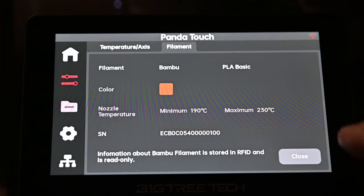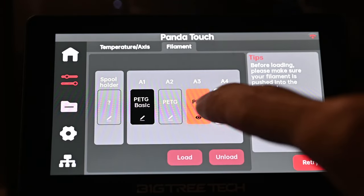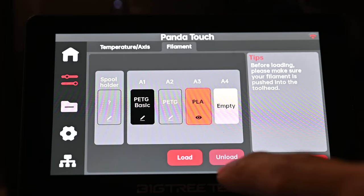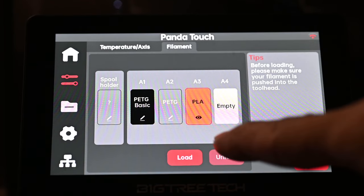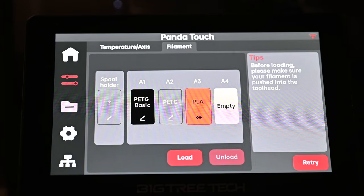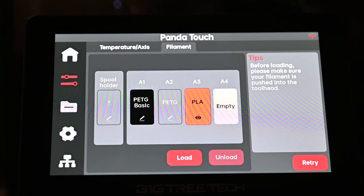So I can't actually change it, but what I can do is select that one, and actually it's not even loaded. If it were loaded, I could hit unload, but it's going to be as simple as just unloading it and putting a new one. So let's do that real quick.